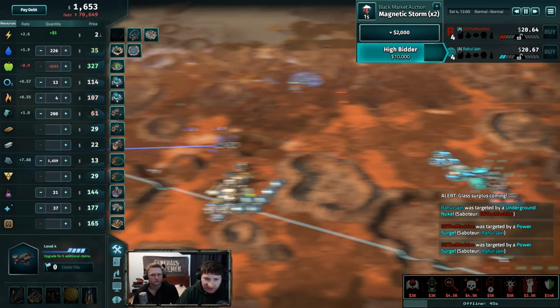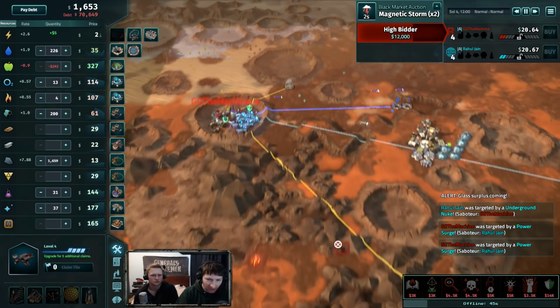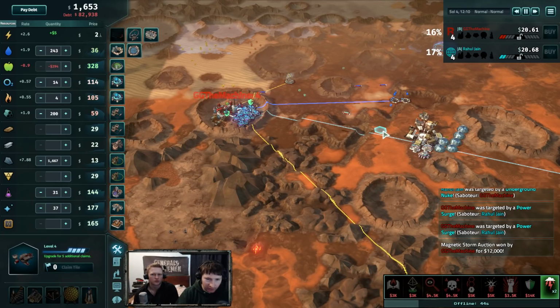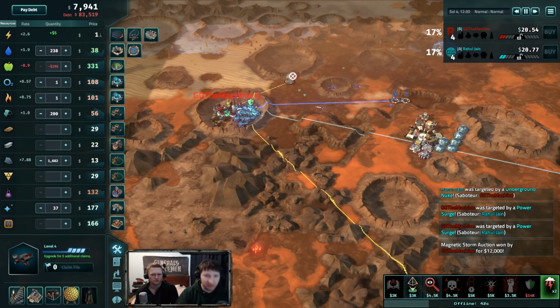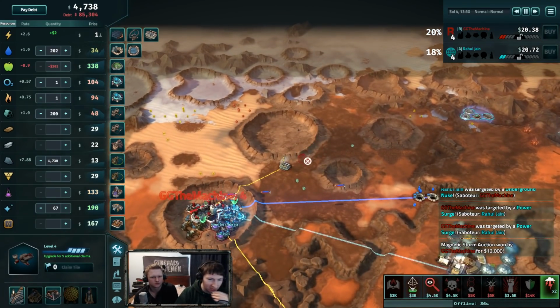And the problem is that when you have underground nuke available as a black market power, it's so hard. I need to goon squad my high resources and my geothermals and my production. There's so many things you need to goon squad, and having underground nuke just makes it even worse.